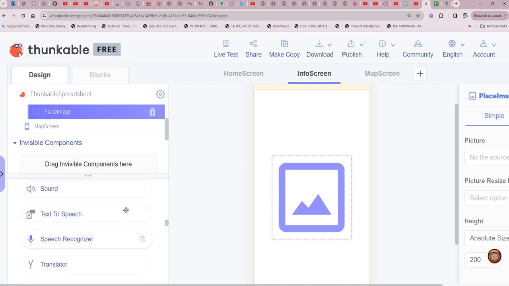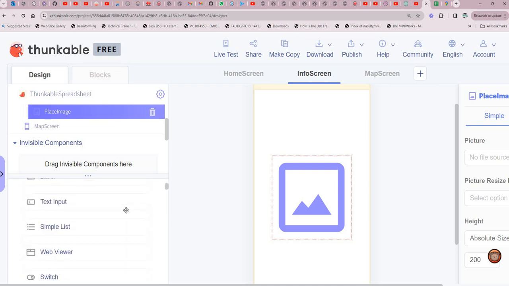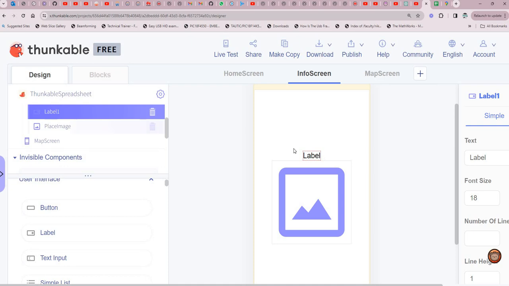So next we scroll up, and we want to include the label. Where's the label? Yeah, this one, below the button, that's label. You want to drag and drop. It actually comes on top of the image, but I want the label to be below the image. So under the component tree here on the left hand side, you can drag and bring it below.